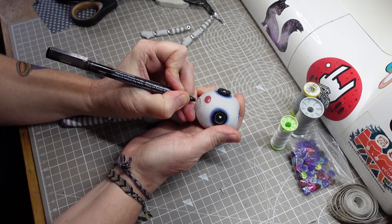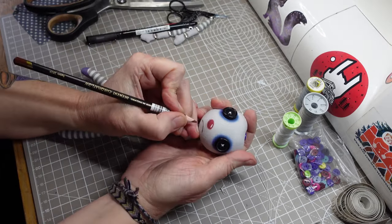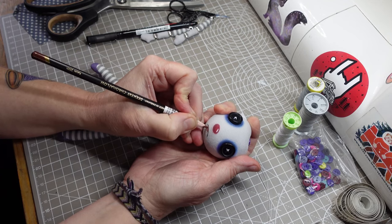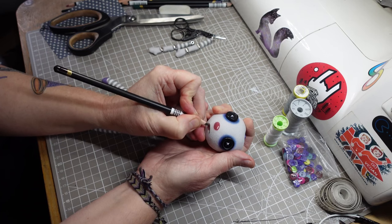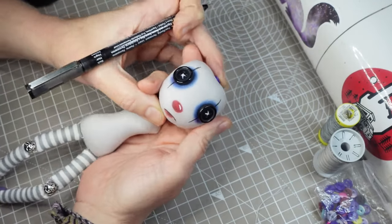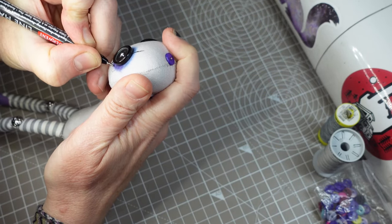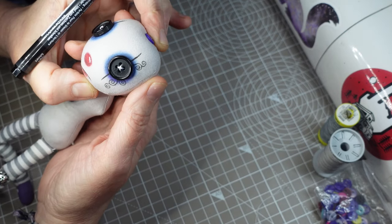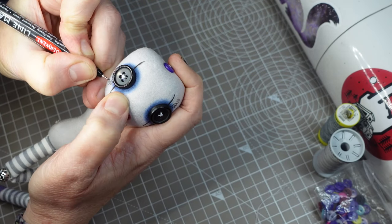I feel like she needs a slightly crooked sad mouth. I'm keeping it quite simple with just a little bit of red underneath. This will need some more fixative then I'll add some eye makeup in fine liner pens — the eyes are going to be the main focus point. I'm using Derwent Line Maker pens for this. I've always done this asymmetrical detail on my doll's eyes since I started making them. I struggled with getting the lines symmetrical when I first started, but I do really like asymmetry and over the years it's evolved and become a recognisable part of my brand.